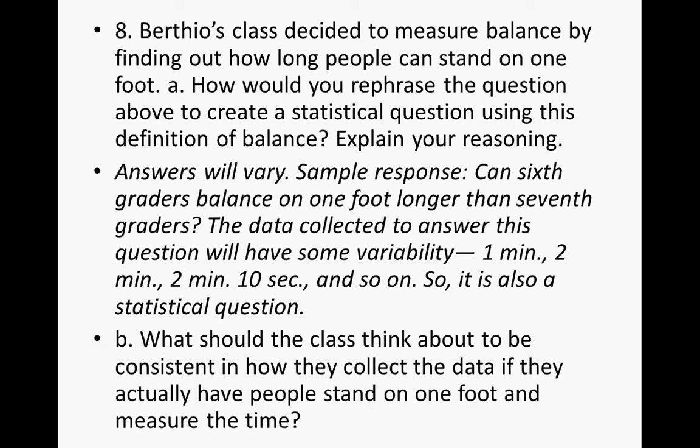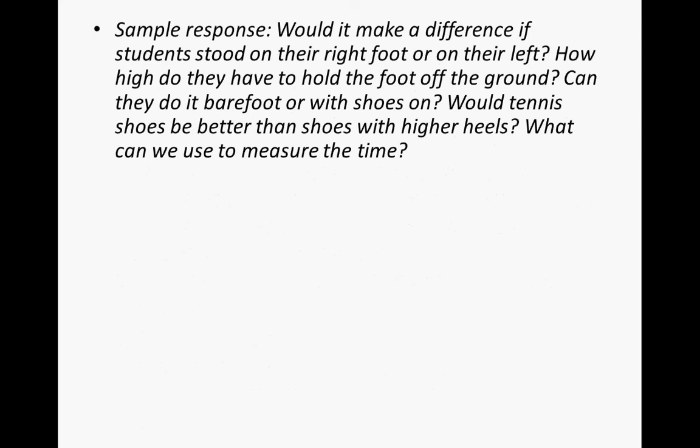Part B. What should the class think about to be consistent in how they collect the data if they actually have people stand on 1 foot and measure the time? Would it make a difference if students stood on their right foot or left foot? How high do they have to hold the foot off the ground? Can they do it barefoot or with shoes on? Would tennis shoes be better than shoes with higher heels? What can we use to measure the time? So there's several different things that you can think about.